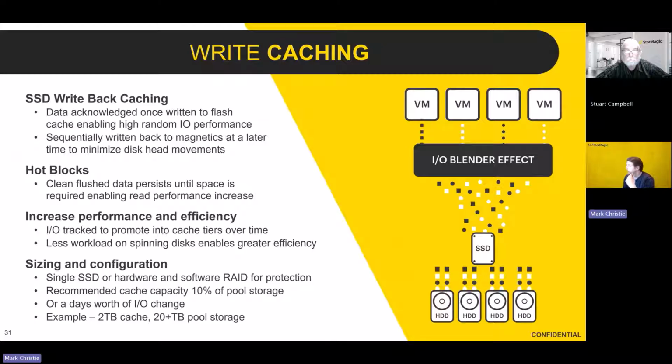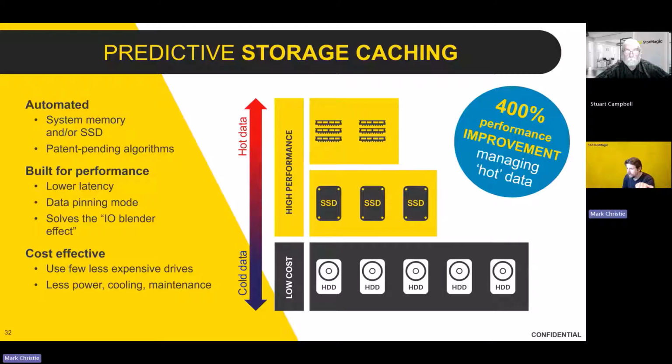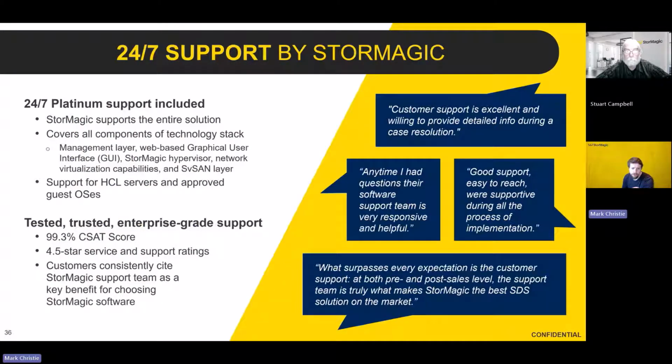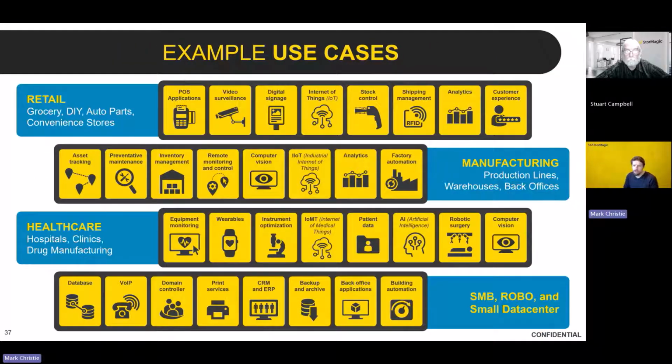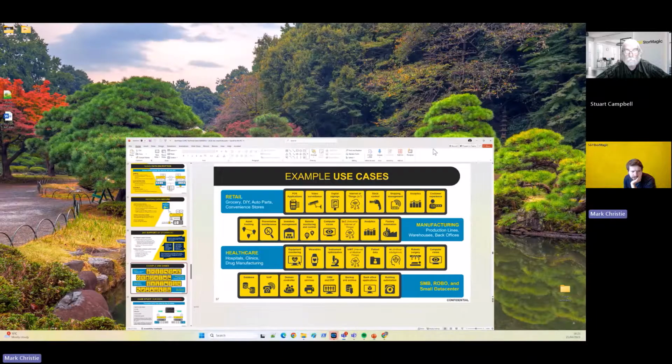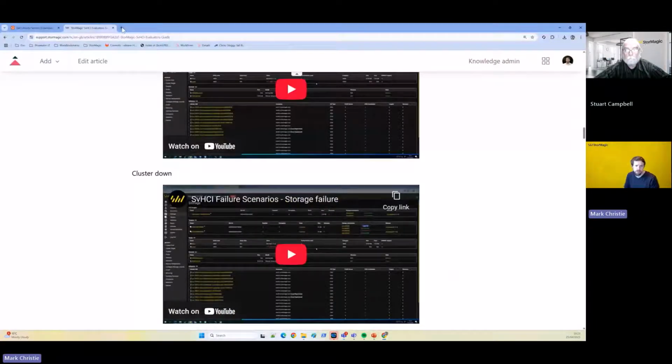So again, snapshot being a powerful addition from a data protection perspective as that first iteration to be able to then integrate with our own StorMagic backup mechanism as well. Inherit caching, inherit encryption, data at rest encryption backed by StorMagic support that we get all of our nice stats and feedback and everything else against, and use cases across the board. So let's get real with some actual stuff, if that's okay, Stuart, unless you want to add anything while I just pull these systems up.